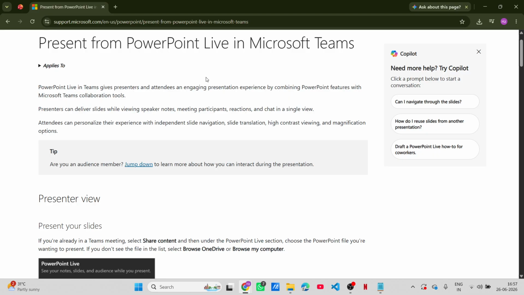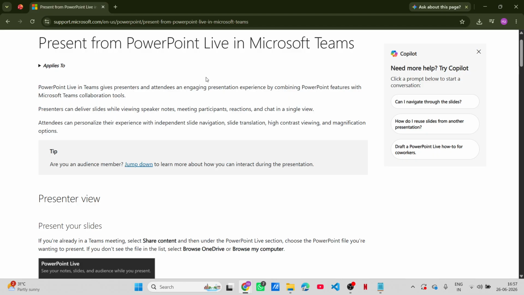First, you'll want to start by launching Microsoft Teams. If you haven't already, open the application on your computer or access it through a web browser. Once you're in, you can join an existing meeting or schedule a new one. If you're joining a meeting that's already in progress, just click on the meeting link you received and you'll be in the virtual space in no time.